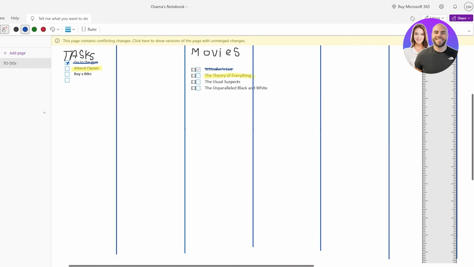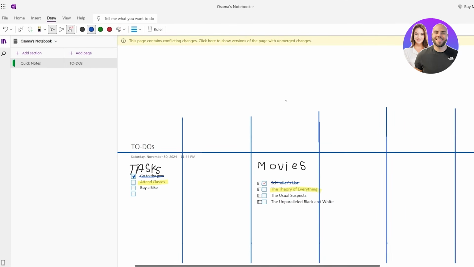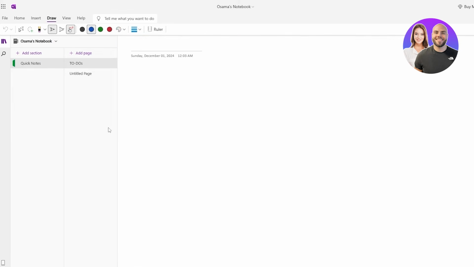So once you've made these different sections, do whatever you want basically. Once you've made the task, you are good to go. You can add multiple different pages within a section. You can create multiple sections within a book, and you can do whatever you want with it. And once everything is done, you are good to go. So there are other options as well, like the insert option, where you can insert links, files, audio, symbols, and all of that. But some of these options are add-ons for Office, so make sure you buy them. And it's totally free as well.